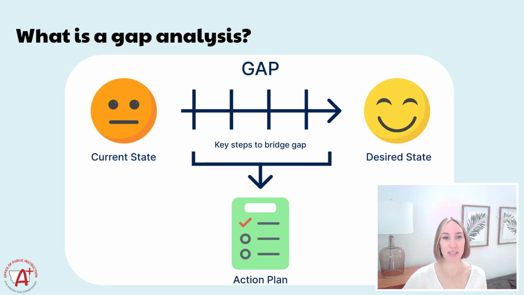The gap analysis is the step between gathering data through various means and then forming an action plan for school improvement. A gap analysis process allows districts to determine how to best achieve their goals by comparing the district's current state with the future ideal state, by highlighting areas of growth and opportunities for improvement that you want to focus on in your action plan.